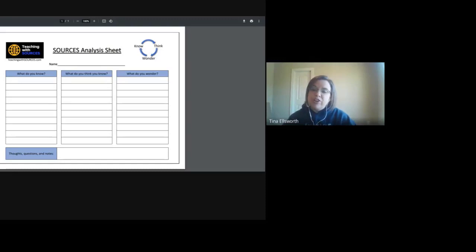I want you to think about or visualize this graphic organizer as we look at the source together. We're first going to do: what do you know about what you're seeing? What do you think you know? And what do you wonder about? A lot of times when we pose these questions to kids, they immediately jump to the wonder. But if we can carefully scaffold this to go, what do you know first? And then what do you think you know? And give them a chance to share out. So I'm going to ask some of you to do that. So keep this in mind.